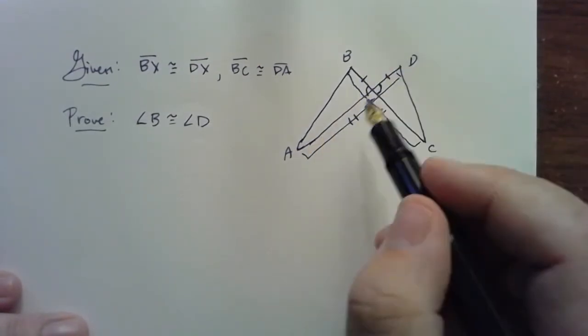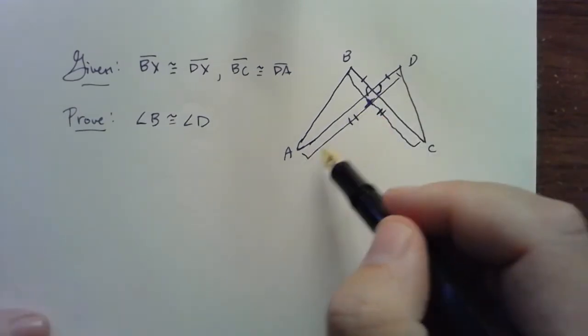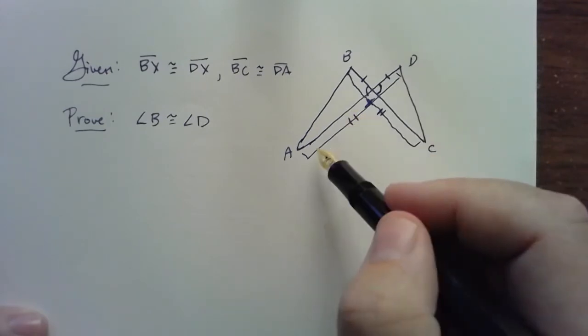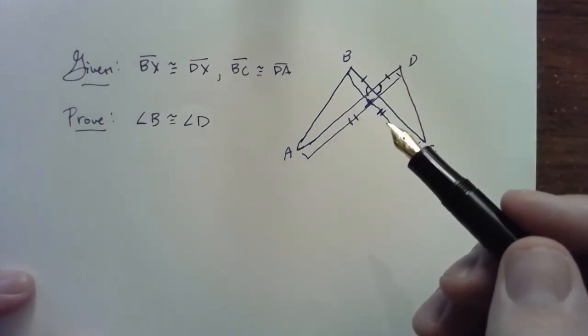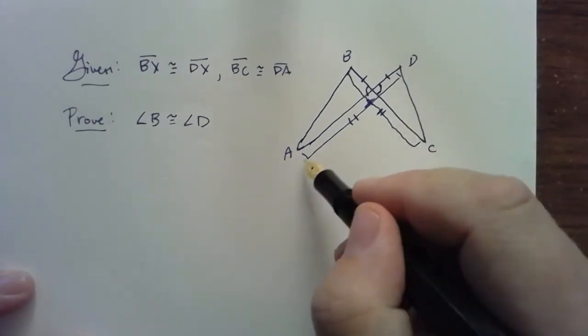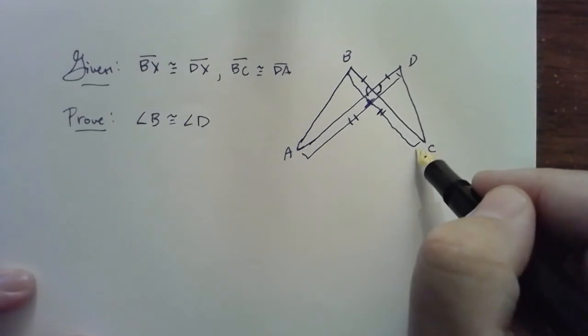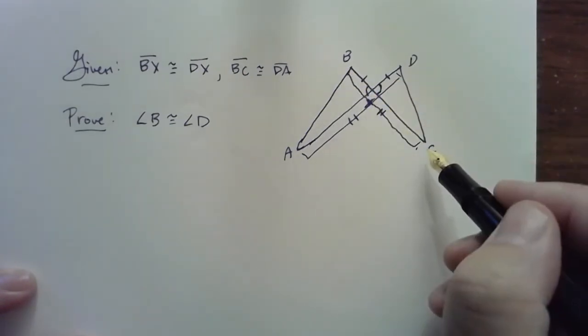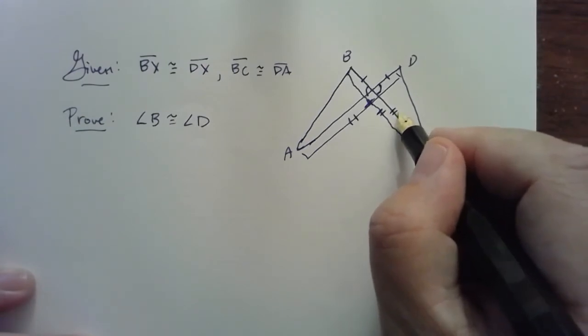Let me say that again. It must be exactly a side or exactly an angle of the triangles. If something is too long, it won't work. You're going to have to subtract to make it the right length. If something is too short, it won't work. You're going to have to add. So here, I have AD, which is too long, and BC, which is too long. What I would like is I would like this.